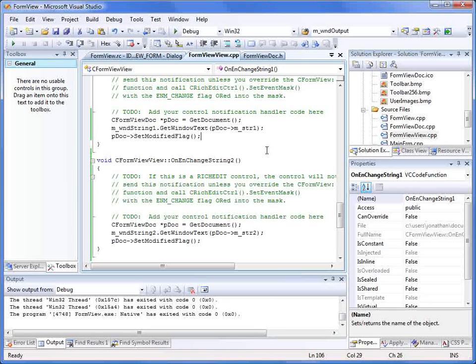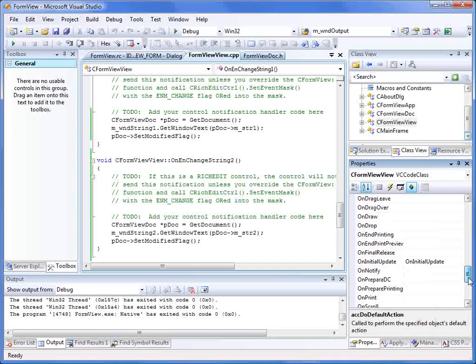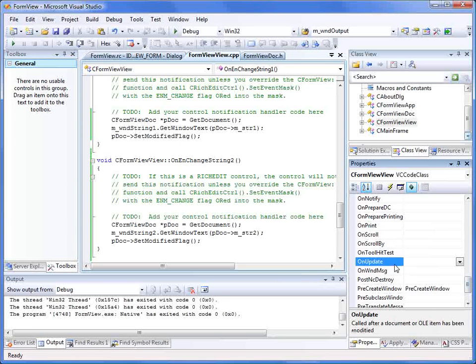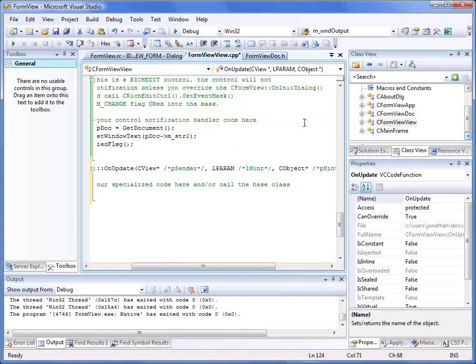In other words, when the document changes, we need to update the values in our dialog box or our form view. So the way we can do that is if we go to our form view, we can override the OnUpdate method, and that's called when the document changes.